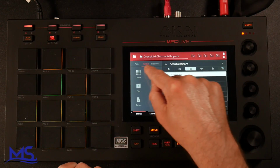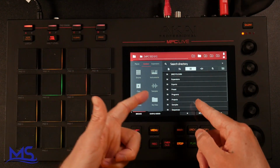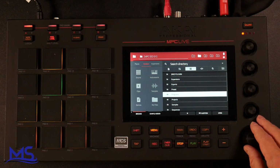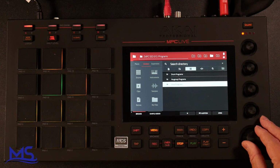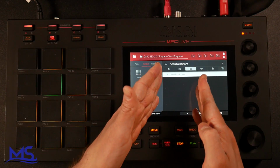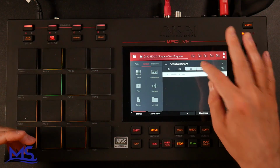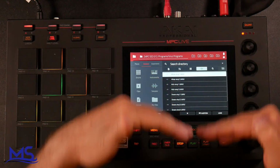All right, so if I go to Shift, Browse. All right, if I go to here, that's actually a shortcut to my hard drive. So if I go there, it's going to take me to my hard drive. I can go to my programs, vinyl programs. There it is, Vinyl Chop 01. You can see I have the program selected here, but if I select that, that's going to show me all the different samples in there.